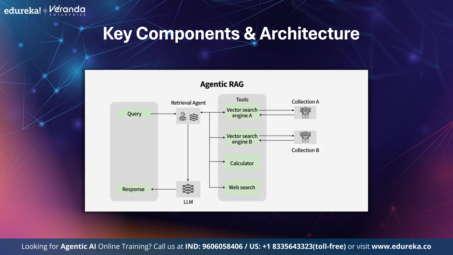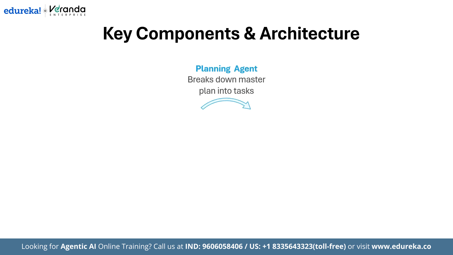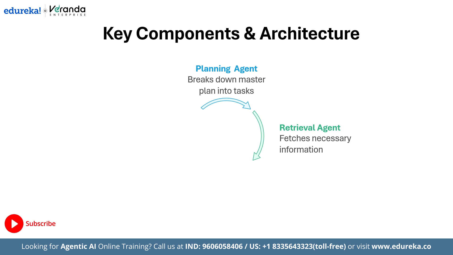Let's unpack the four core building blocks that make it all work. Imagine Agentic RAG as a well-orchestrated factory. It begins with your prompt, which serves as the job order. The LLM acts as the master planner, reviewing the order, comprehending what needs to be accomplished, and outlining the high-level vision. The task then transitions to the agent layer, where the true magic occurs. A planning agent takes the master plan and breaks it down into individual tasks like gathering customer data or checking document status. Retrieval agents then spring into action, querying vector databases, calling web APIs, or pulling files from your document store to fetch exactly the information needed.